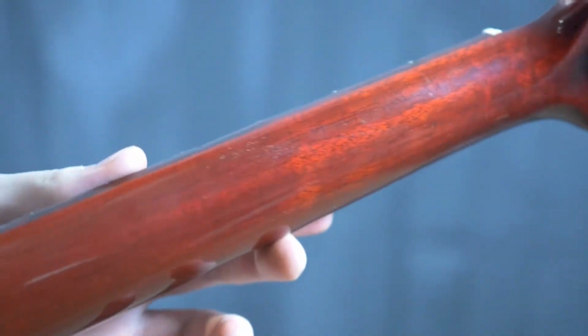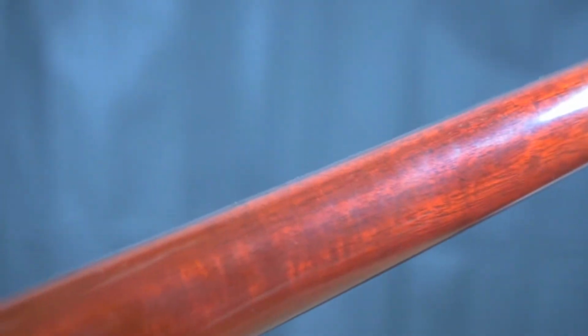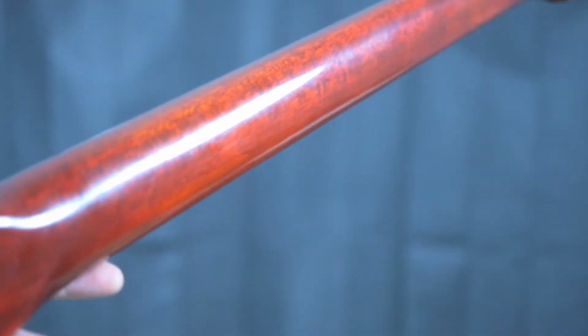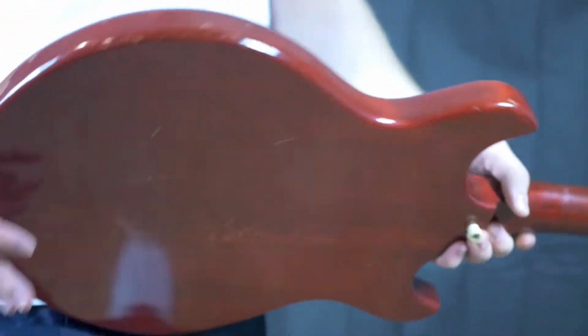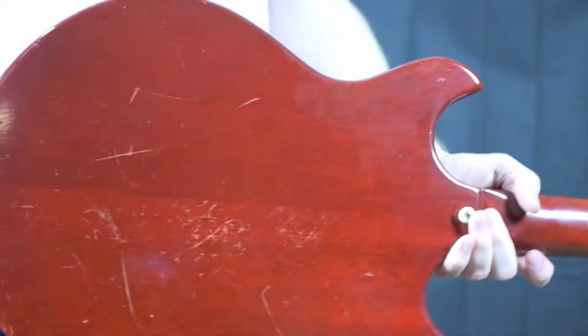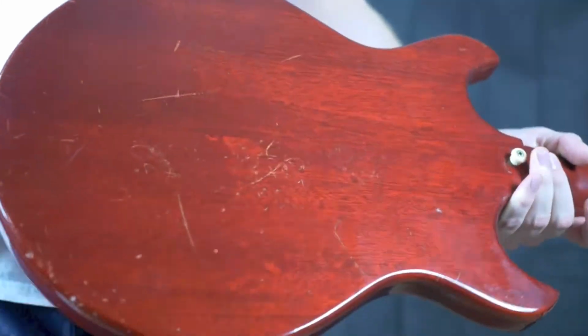So here you can see the back of the neck. Besides this large ding, it's fairly ding free. You've got some nice figuring to the wood. And it's just an all around comfortable guitar to play. I can't tell you enough how much I love these mid-60s melody makers. They're goofy as all get out, but pick one of these up and you'll understand why I'm a heavy advocate for these things.